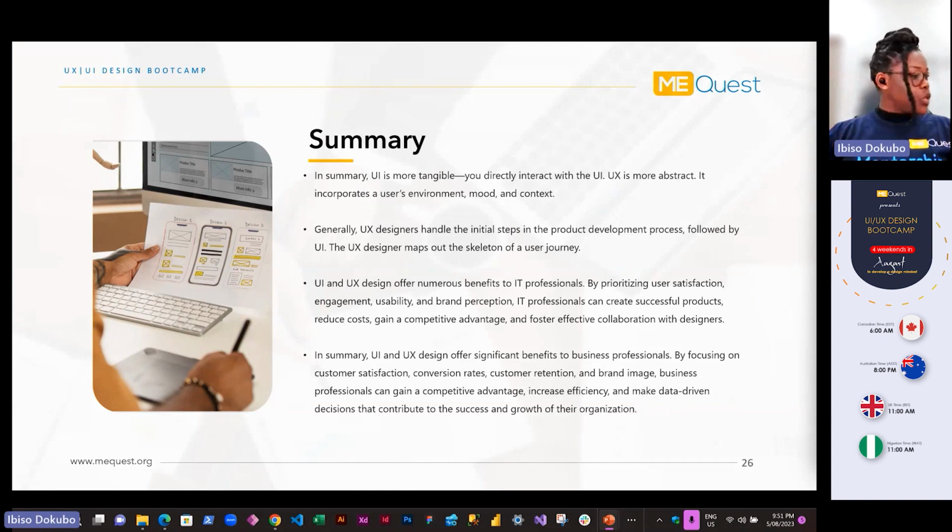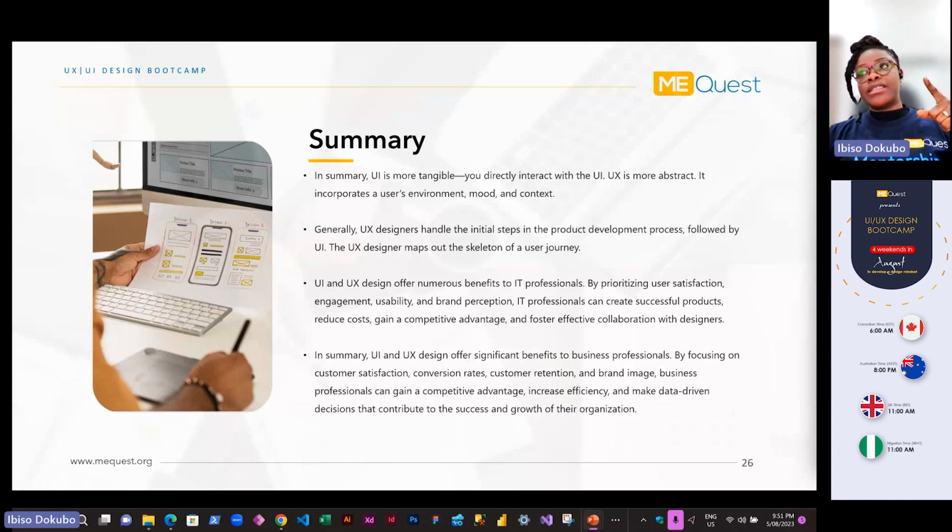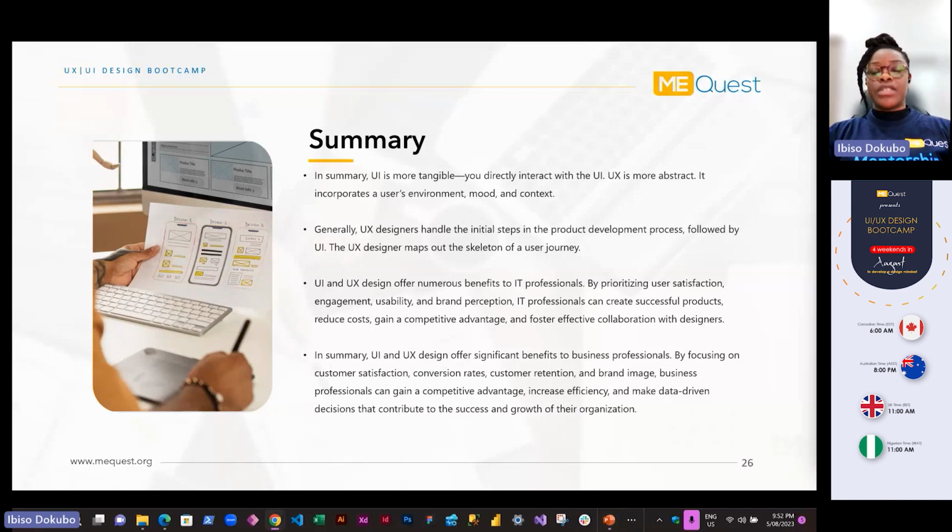Of course, UI is what you can see, and sorry, I almost said what you can see and feel. It's not what you can feel. It's just what you can see, right? If I come to a website, I can see the logo, I can see the menu bar, I can see so many things. But what I cannot see is if I click on the menu, what should happen? What page should it take me to? Those are the kind of things that I cannot see.